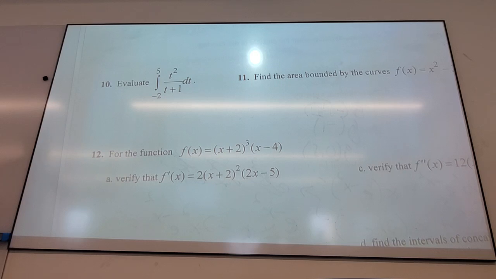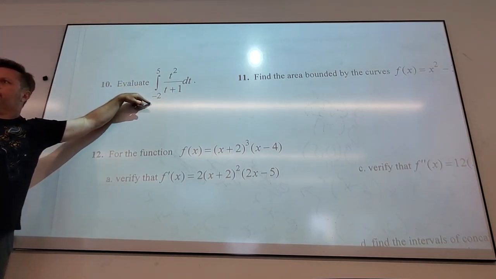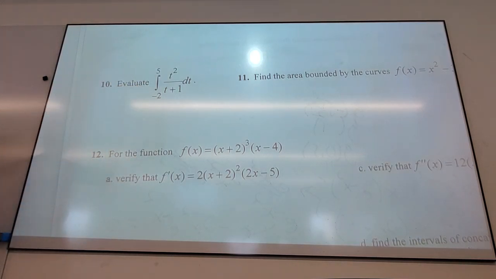Intervals that are doing things that are socially unacceptable, and then you've got to figure out how to work around it. So the answer to a problem like that could actually be finite. But all we have to worry about is that it's undefined at a place that it wants to be evaluated between, so I can't do it. Just like I just said. Not doable. Not integrable. At least as far as we're concerned.